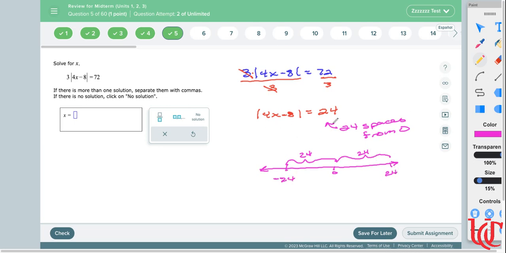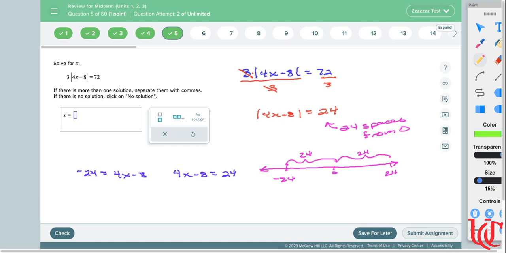So that is telling me I have to make 2 equations that I'm going to be solving. So I keep them in order of the number line, and whatever symbol I have, I keep the exact same one. So the 2 equations I have are negative 24 equals 4x minus 8. This makes my life a little bit easier when I do inequalities. I don't have to remember switching a lot of stuff. And then 4x minus 8 equals 24. So thinking of my number line, have my numbers in order, and I just have now 2 problems that I have to solve.